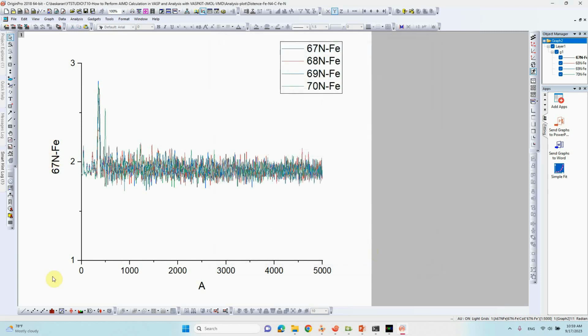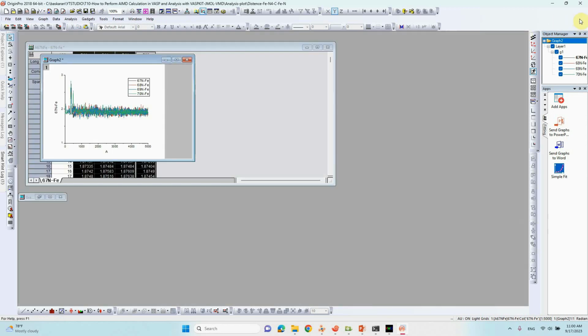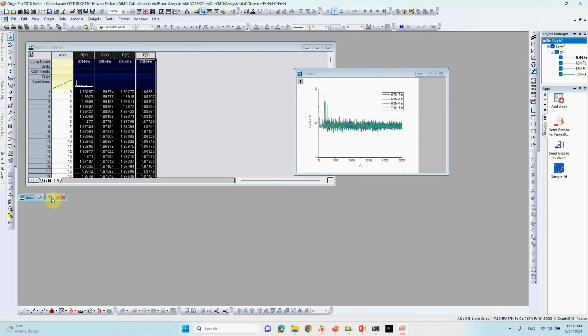So I already told you, the initial 1000 steps, maybe you will see more fluctuation. So if you want, you can do it for 6,000 time steps, then you can ignore these 1000 steps. You can make it another 10,000 steps, add to your 4,000 in order to make 5,000. Okay, just we can make this plot. So already I made one plot.